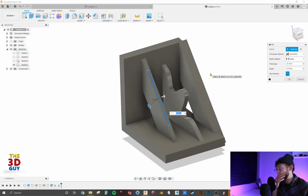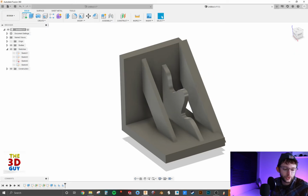It's like a support, it's a feature to put supports in, I guess. Again, I'm not really sure if it's something that I personally would use. I think just doing a sketch would be easier. Maybe, I don't know. If you have a use for it and you use it all the time, I'd love to hear about it down in the comments, because I personally don't understand its purpose, but there might be some people who use it very frequently. That's just something that I don't need for what I typically am modeling.